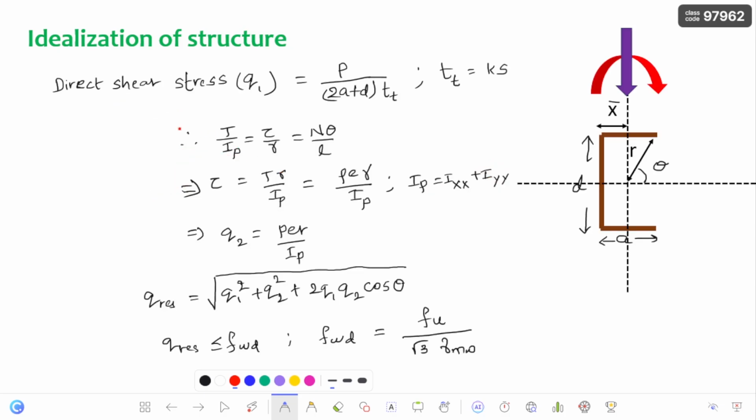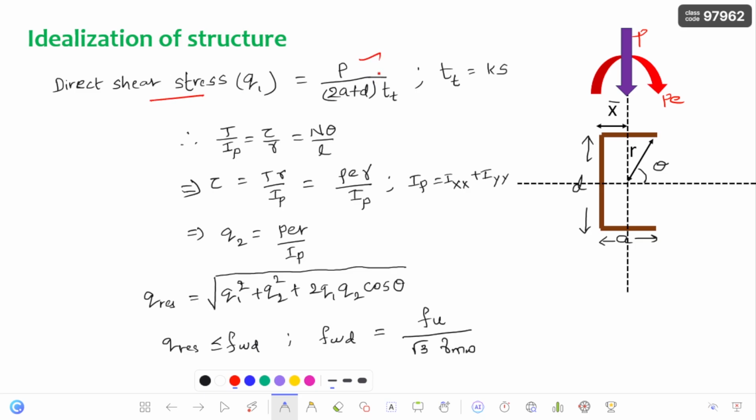Now coming to the derivation part, the load which is acting is nothing but shear and also torque. Why am I calling this torque? Because it is going to rotate the weld cross section. So it is nothing but torsional stress that is going to be generated in this weld. Coming to the torque, it is of intensity P into E. Let us first derive the direct shear stress.